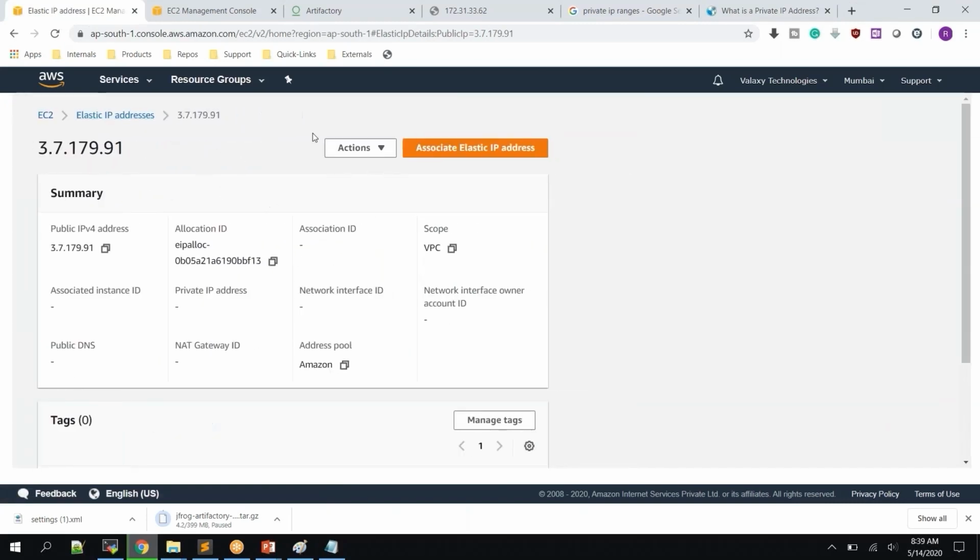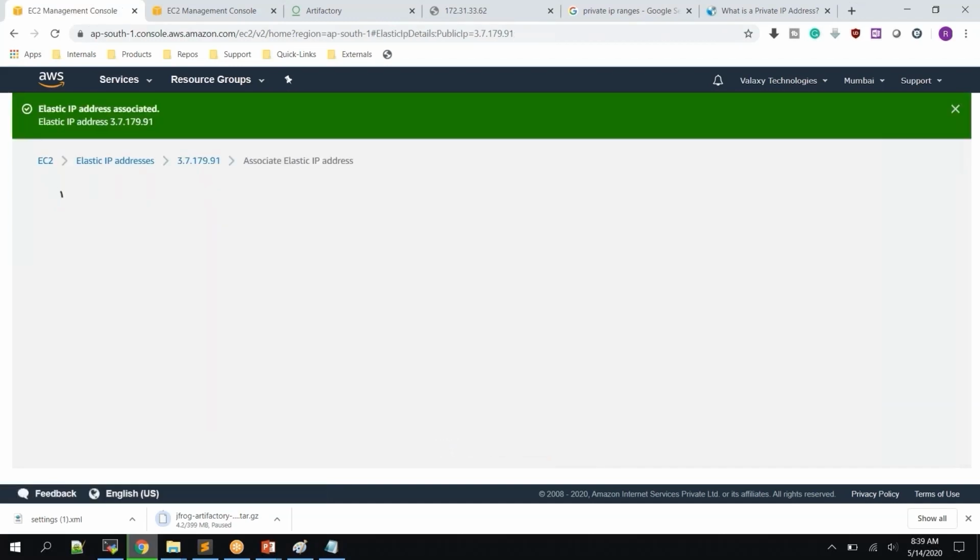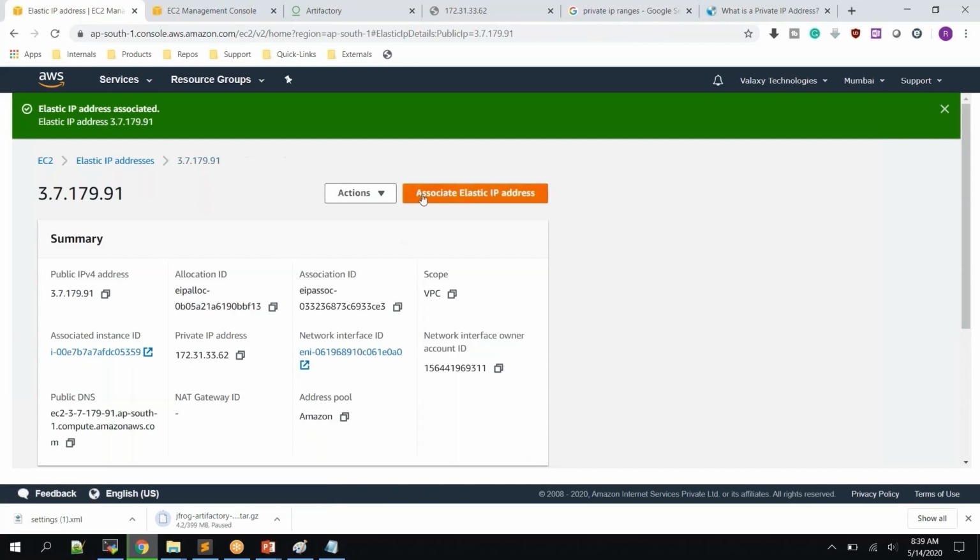So click on that one and Actions. This is to release or associate an Elastic IP address. So I'm associating it; I choose which system I want to associate with. I want to associate it with the JFrog Artifactory, and associate. Now what happened? It has been allocated to my JFrog Artifactory.